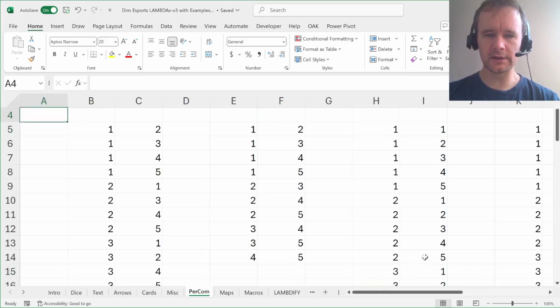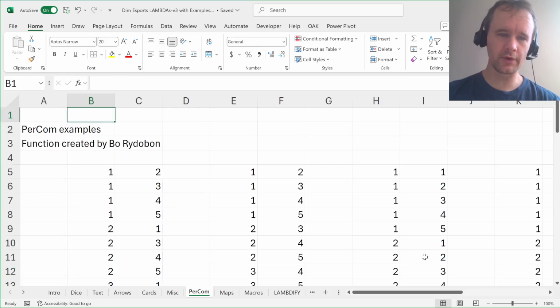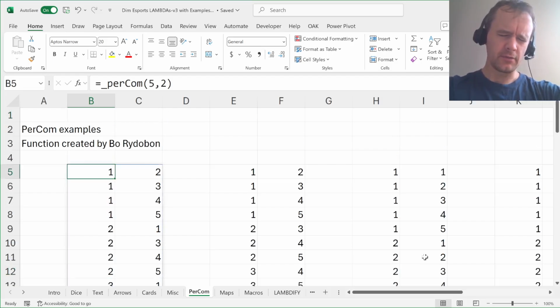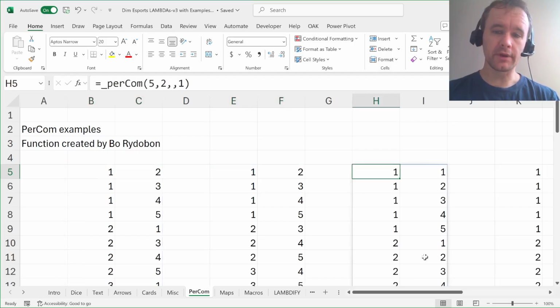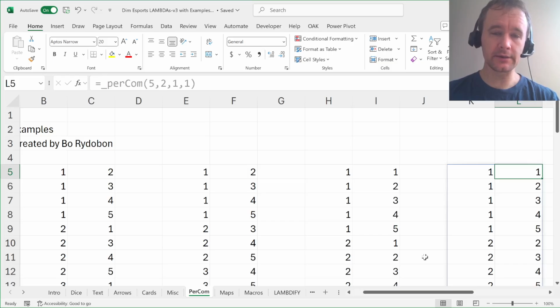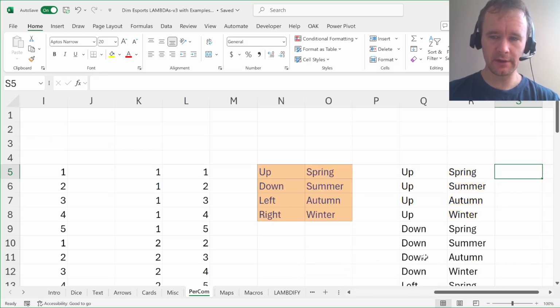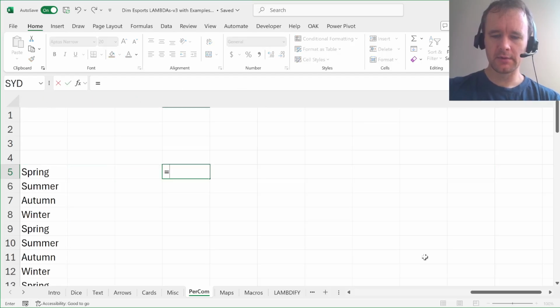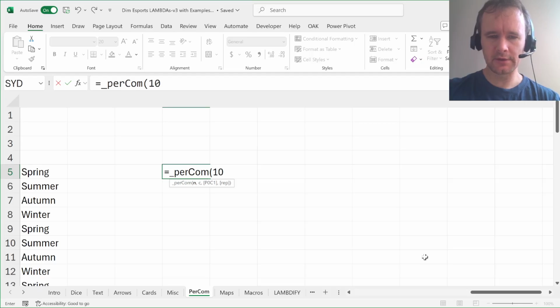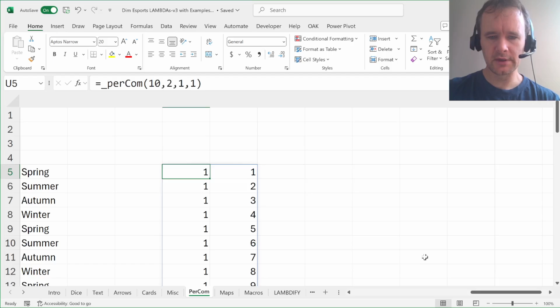These are super useful in lots of different things. One word of warning is I don't even remember which version I have in here. Bo has written other versions of this that are more flexible on this count, but the word of warning here is that I think this version only handles single digits. So if you say percom, let's say choosing two things from 10 without repetition, I think it's 1-1 for the most restrictive version.